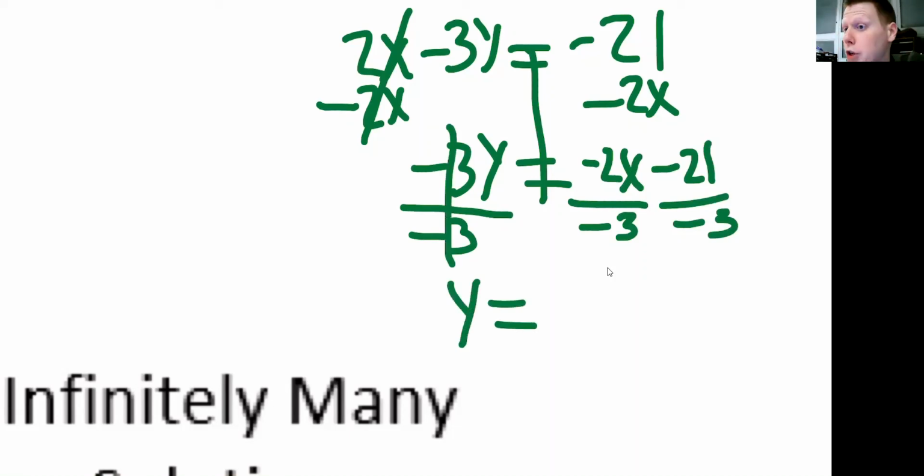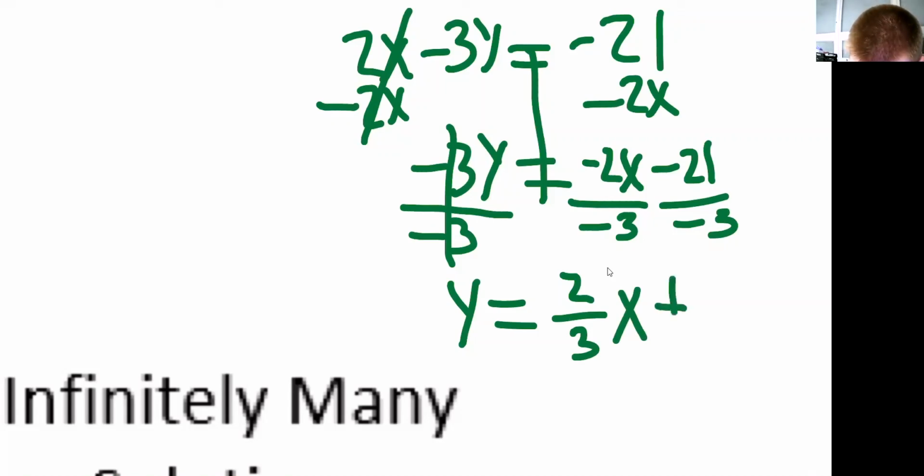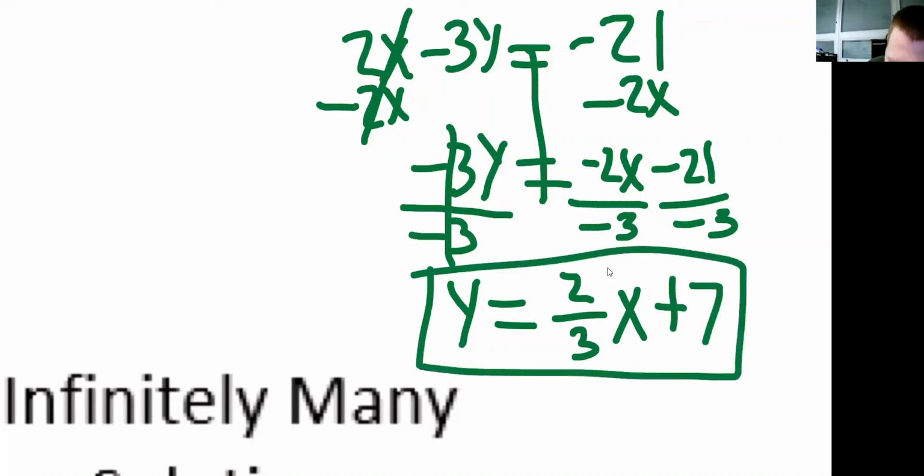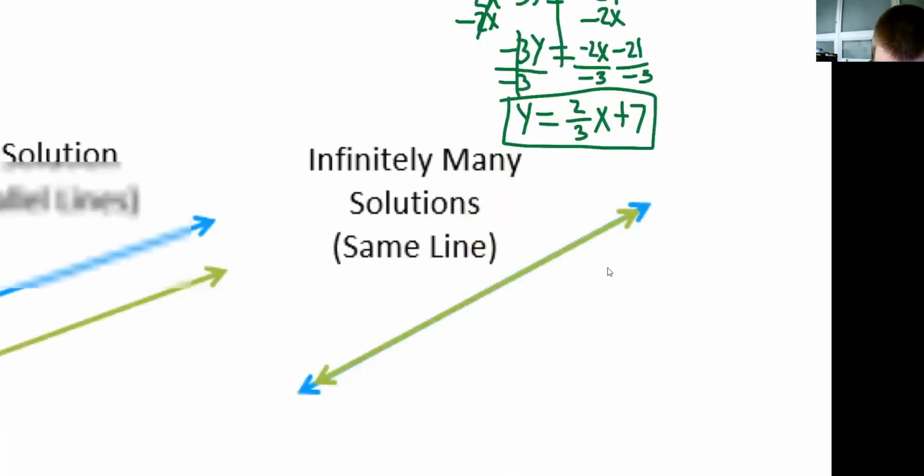One tip with the slope, the m part, is you're going to want to keep it as a fraction. Since we have a negative over a negative, we could just make that 2 over 3 because the negatives would cancel out. And then with a calculator, you really have negative 21 divided by negative 3. That would be positive 7. So now this is something we can graph. Once you get it in y equals mx plus b, that is something you can graph now.